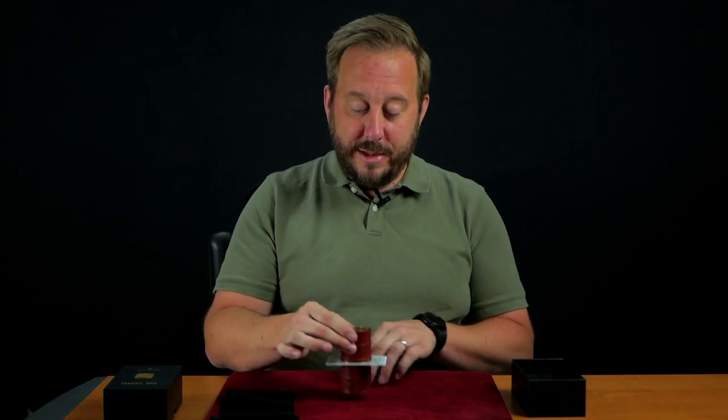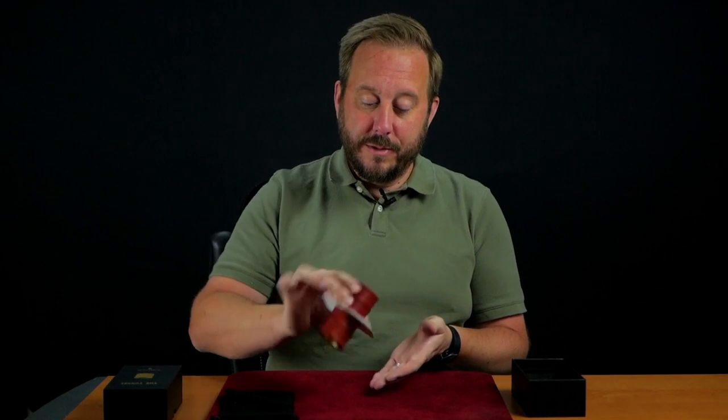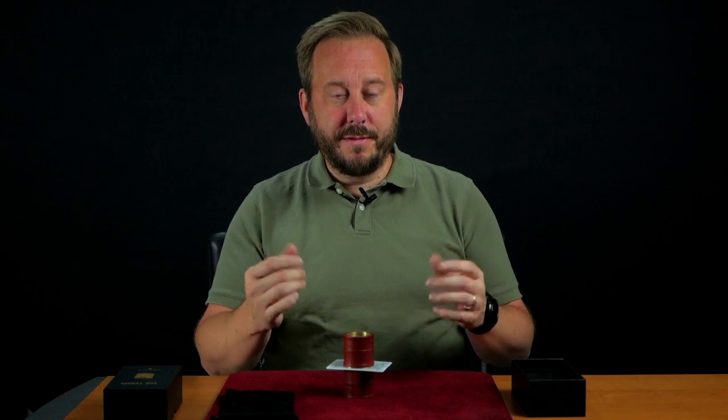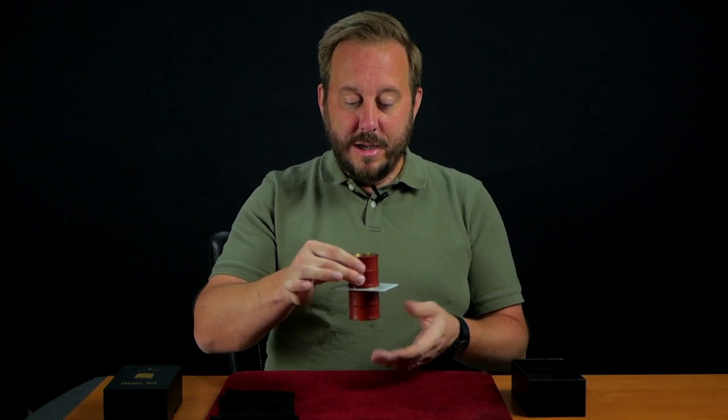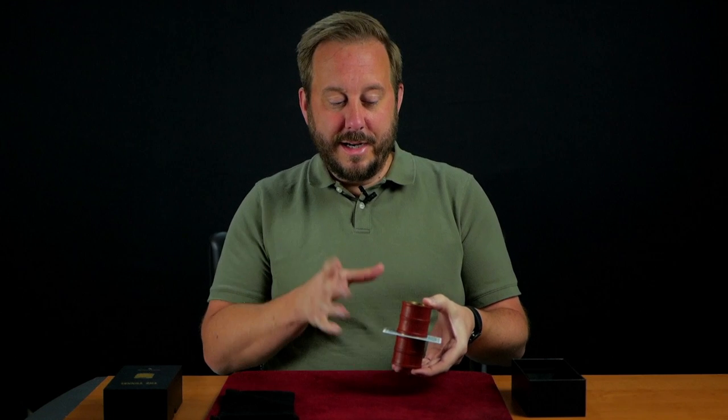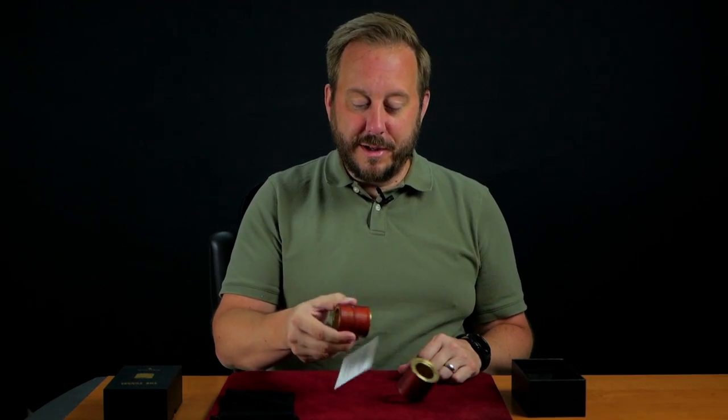A little tip: as you're going through the routine, the coins go in, one passes through, and you want to dump them out. This is a critical moment where the tunnel might separate. What I found is that you can lift the entire tunnel, place it in your hand like this — securing either end and pressing it together. At that point you can dump out the coins with no worry of the tunnel separating. That's just a little hint for anybody that has the tunnel or is going to get it.